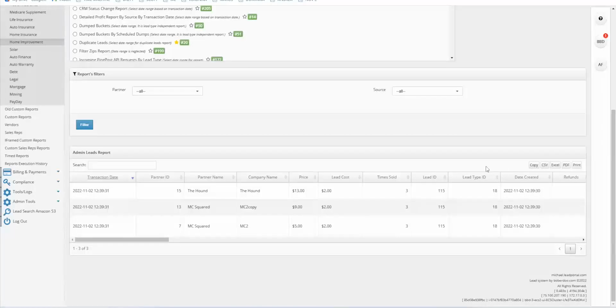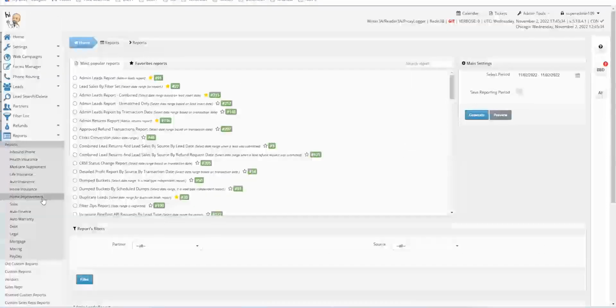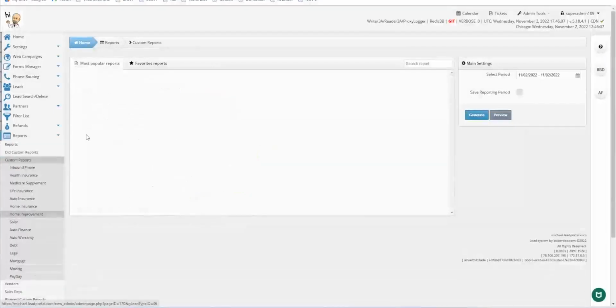It's also the only report that, right directly from the interface after you generate that report, allows you to export it in these various different formats here. So it's a handy report that way. If any of these reports are pretty close, but not quite what you need, we do have custom reports. Obviously this system doesn't have any, but if you send us a ticket, tell us which report is close but no cigar, tell us how we can make it better, and we'll create a custom report for you, which would then show in this section here.